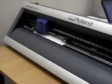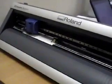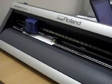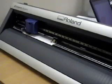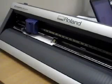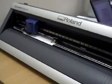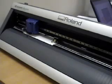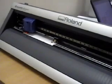So just hang tight here. I'm going to go send the file over, and you'll be able to see the laser sensor. I'm going to try to get a good shot of it actually coming out and starting to read those registration points. So I'm just going over to the computer, I'm hitting the cutting button and sending the same file that we looked at earlier to cut to the Roland GX24.